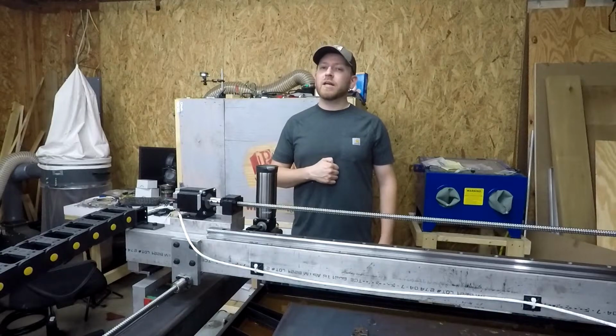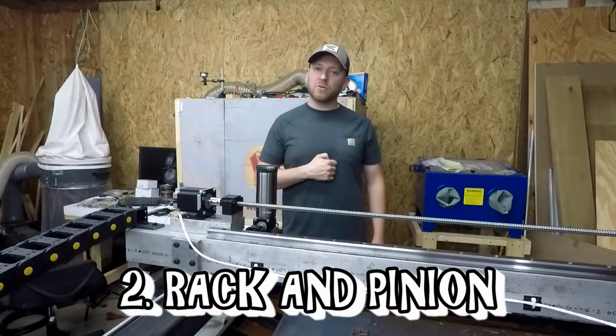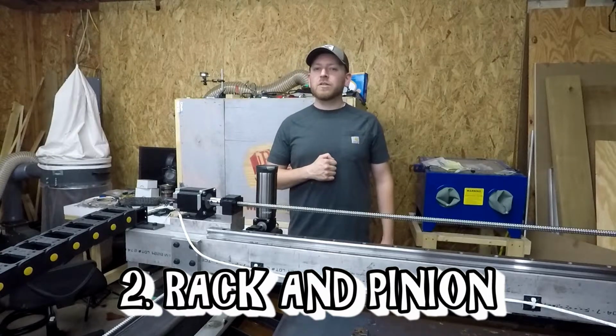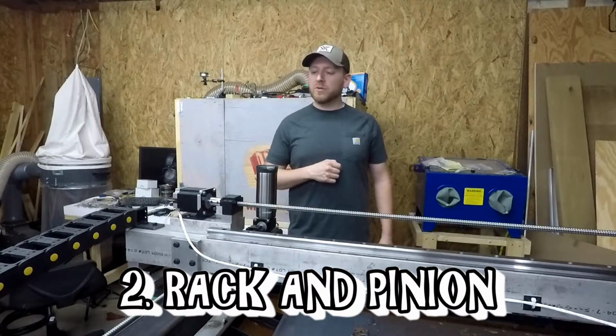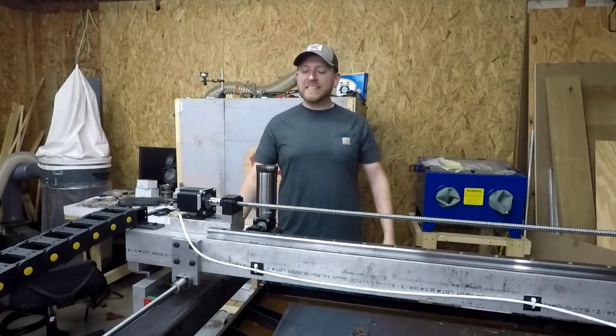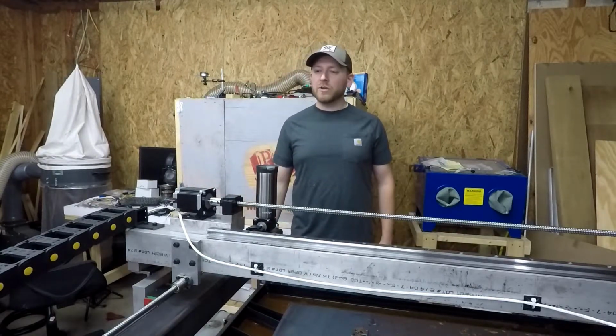After I do that, rack and pinion. So I've already got the 1/4 inch plate sitting on the floor over here. I don't think you can see it, but I'm going to do it all out of the 1/4 inch plate, throw it on, and this will be a self-improving plasma, and we'll see where we go from there.